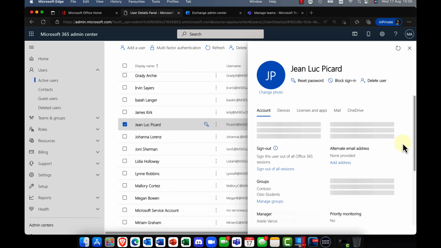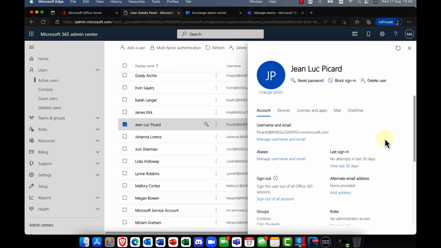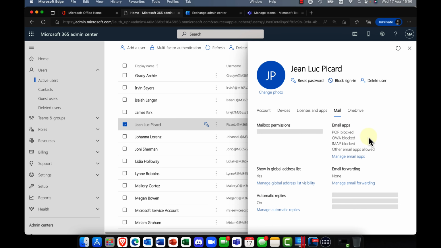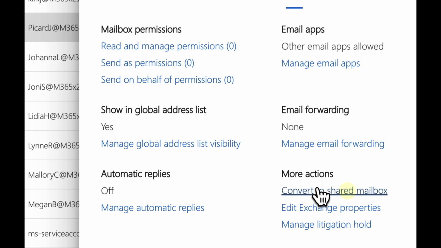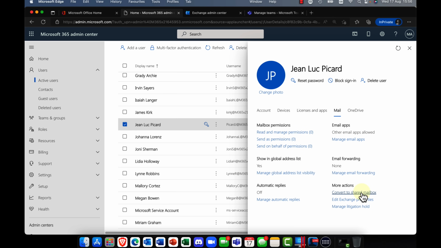And again, you can do this in a number of places. You can go in here. I can go into the Mail tab here. And again, the nice thing about this is it really does save you quite a lot of time rather than constantly trawling through the Microsoft Exchange menus. But one thing that we have here is the ability to convert Jean-Luc's mailbox into what we call a shared mailbox.